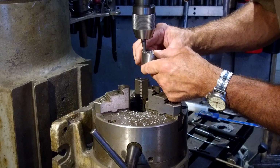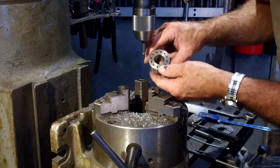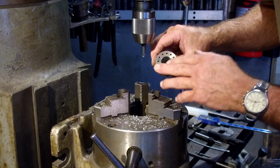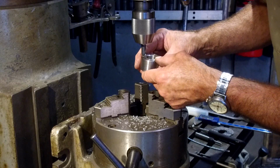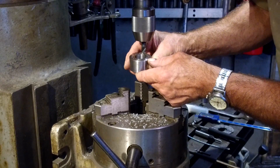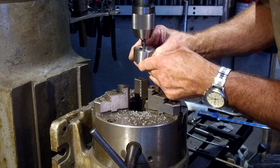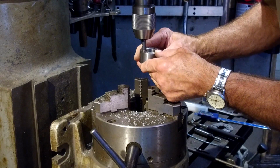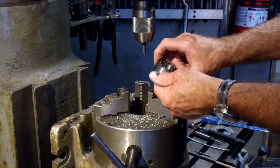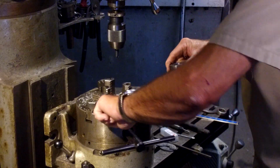We don't have to spend the time of indexing it, because all we're doing is just breaking that little line off of there. There's one that didn't quite clean up a little bit, and that one right there, they were just a little bit harder. All right, we hit this side here on the front. Cool. Okay, let me get the chips off of here.